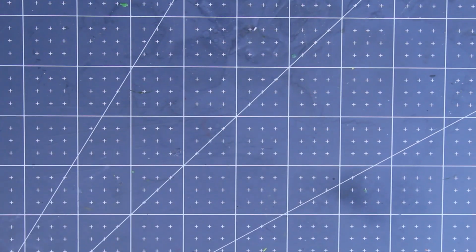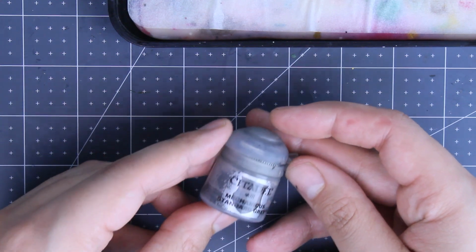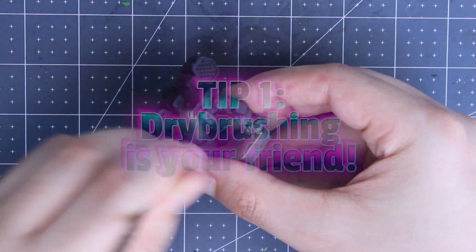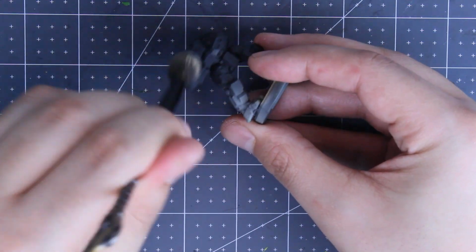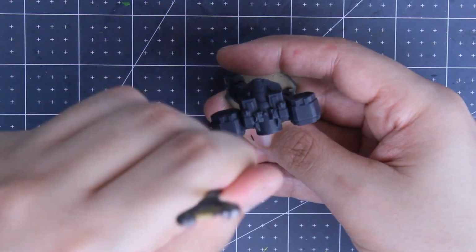With the airbrushing out of the way, it's time to get to the brushwork. Although the airbrush allows for saving quite a bit of time, this next step is my first real tip for cutting corners, and that's dry brushing. This particular paint job is going to use the black primer as the base coat, which will save me a good amount of time by reducing the amount of layers needed to color each model.